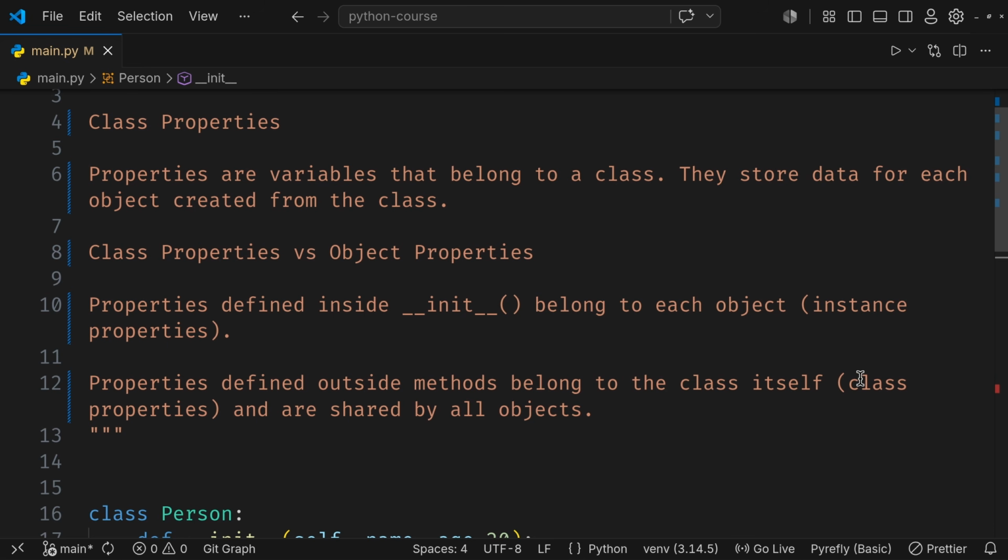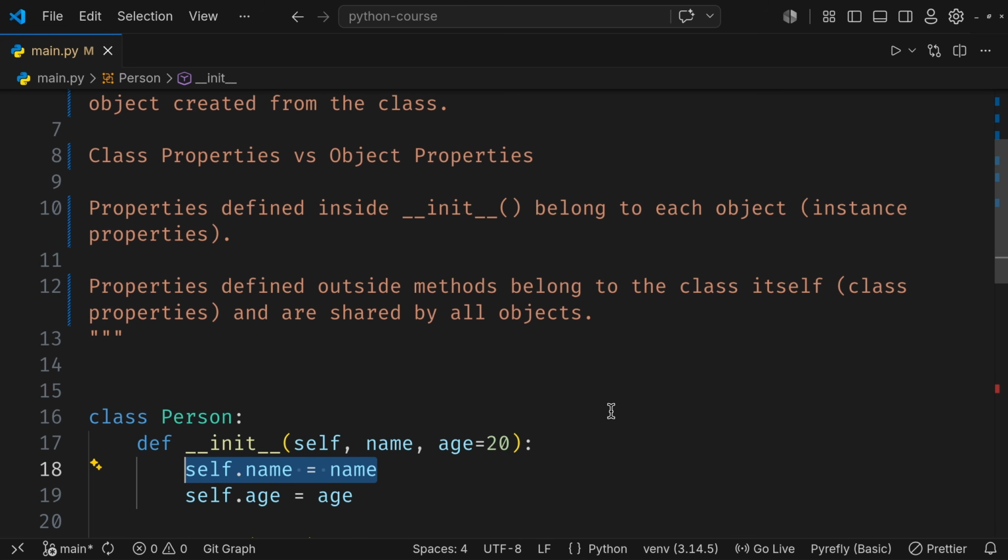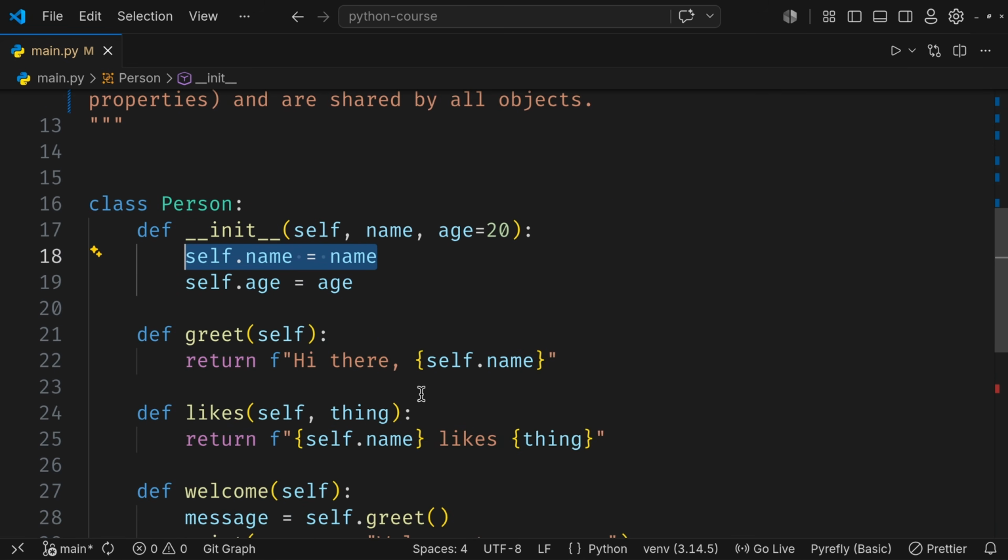These are called class properties and are shared by all objects. This is basically the definition of a class property. Currently, inside of our person class, we do not have any class property or class attribute yet. We will create that in this video.